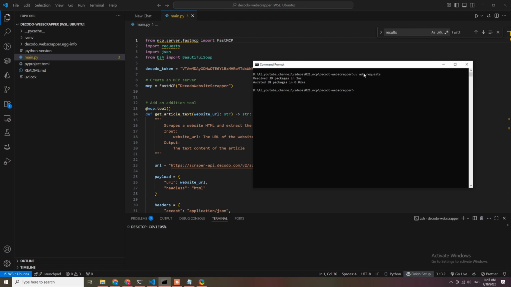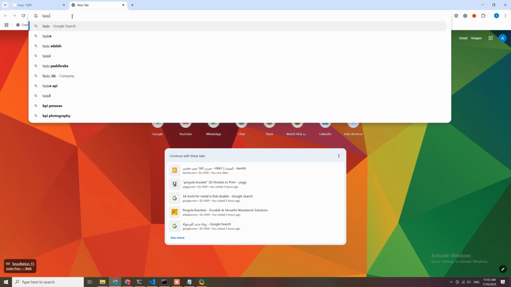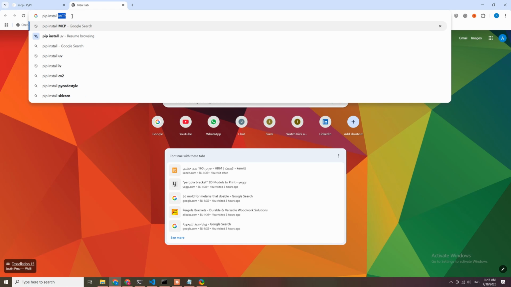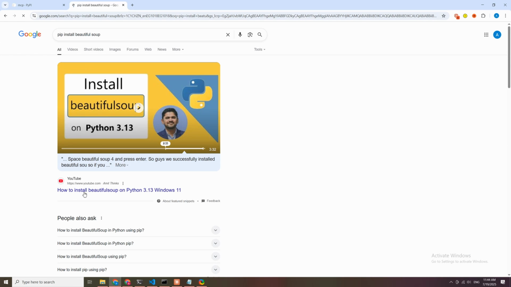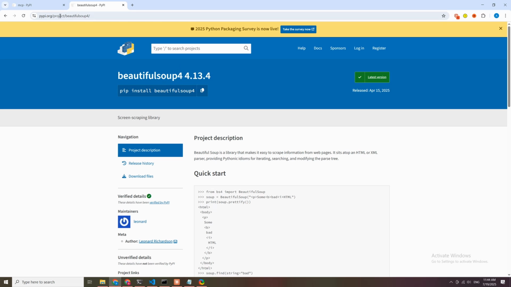So I think I already had it, so it was quite fast. It might take a little bit more time on your end, but that's totally fine. And then the second thing that we want to install is Beautiful Soup. So just right here, pip install Beautiful Soup. And you can see here that in pypi.org, Beautiful Soup here is called Beautiful Soup 4.